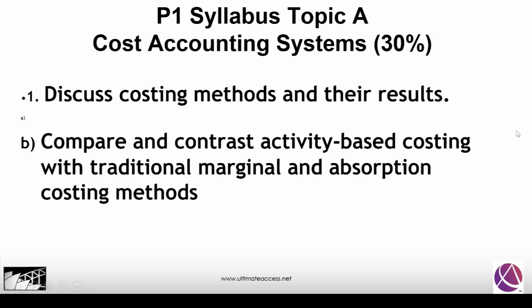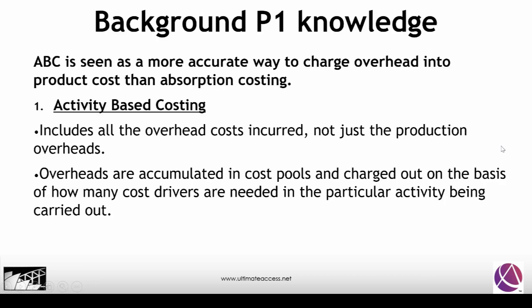Now, ABC features within the P1 syllabus in the cost accounting system section. Here we look at discuss costing methods and their results, and compare and contrast activity-based costing with traditional marginal and absorption costing methods. Your background knowledge from P1 means that you know about ABC. It's seen as a more accurate way to charge overhead into product cost than using absorption costing.